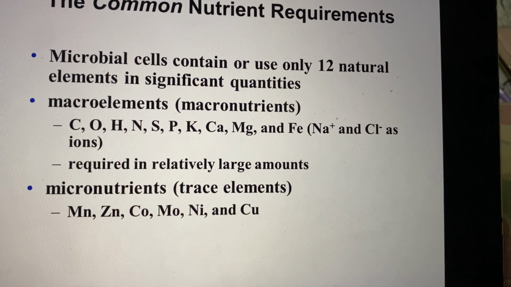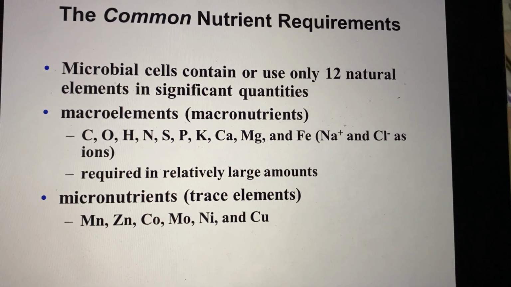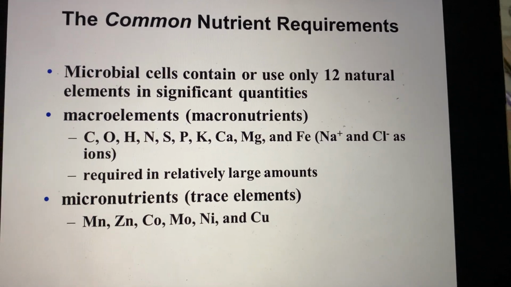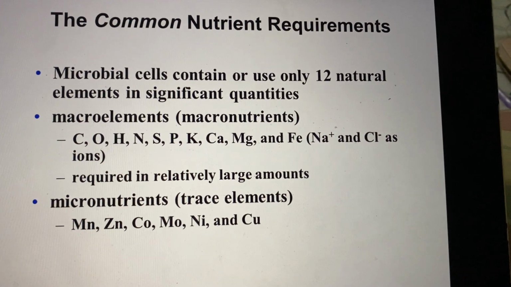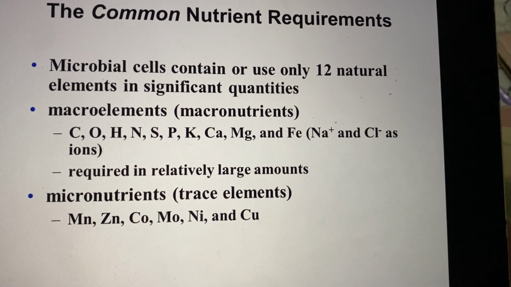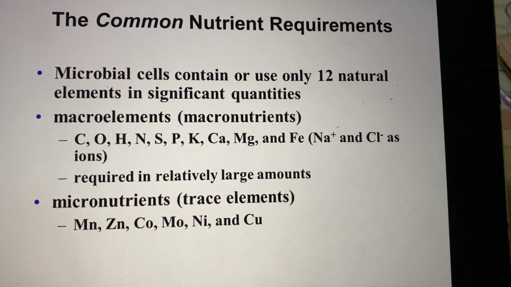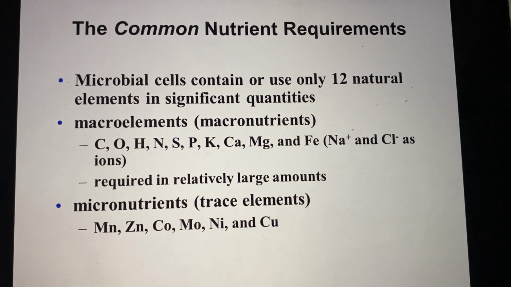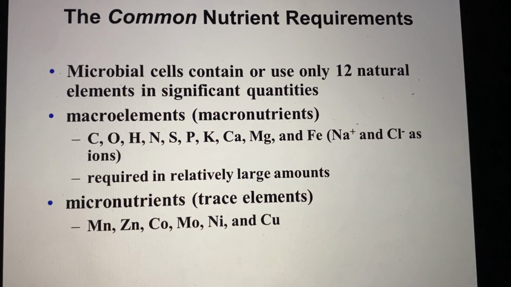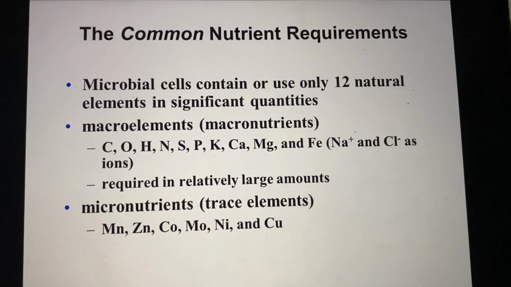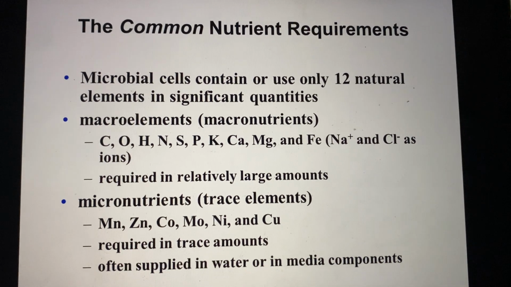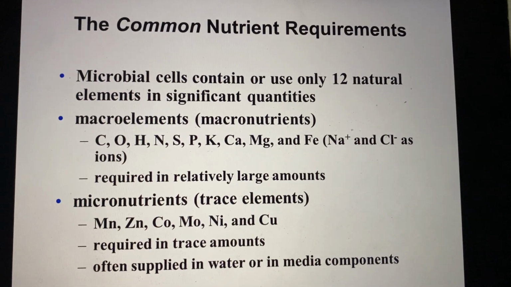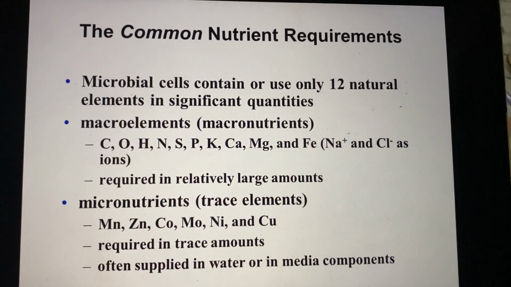elements, which are usually provided in the water only, you don't have to give them in the nutrient media that you prepare. These are manganese, zinc, cobalt, molybdenum, nickel, and copper. These are definitely needed for the functioning of certain enzymes, and they are needed in very small amounts. So these are usually supplied in the water or in the media components.